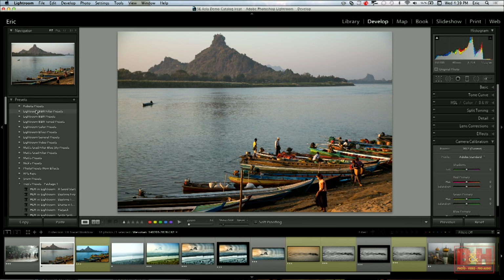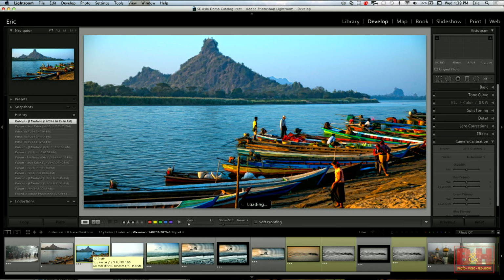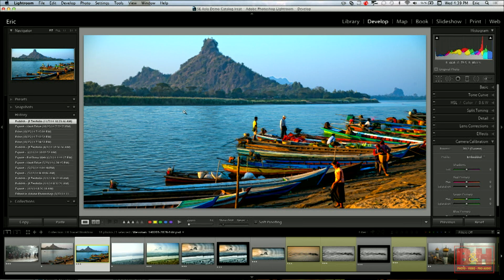So I'm going to close the presets here. I'm going to go down. You know what? I did not do a lot of work to this in Lightroom, but I took it into Photoshop and I did some other work there. I felt like there's a lot of extra space in here, and colors weren't as vibrant as I would like. So I took it into Photoshop, and I used Content Aware to shrink the distance between the banks and the far side of the river, and I boosted contrast and saturation and some sharpness.